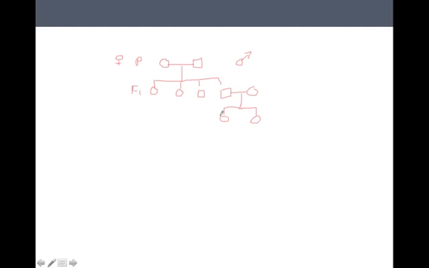So let's just look at this simple pedigree here. And let's make it a pedigree of an autosomal recessive trait. And let's make it, oh, we've already talked about cystic fibrosis, so let's go with cystic fibrosis, CF. Remember, CF is an autosomal recessive trait. So you need 2 little c's in order to have the trait, and at least 1 big C allele to be healthy. And then little c is a person that has cystic fibrosis.